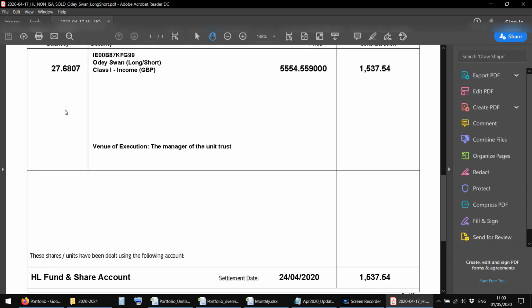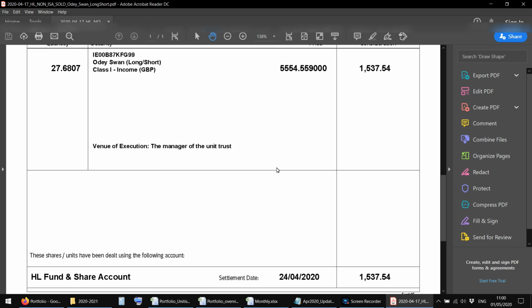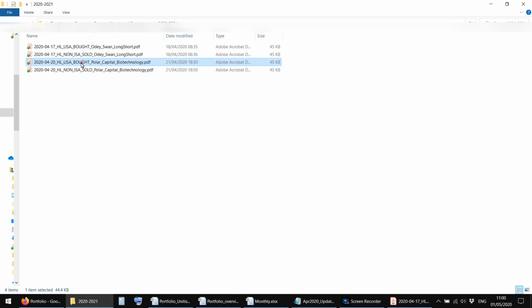So when I rang Hargreaves Lansdown and explained that, they did it for me over the phone, no problem. So that was quite good. I could keep the 27.6807 units without a slight discrepancy. It's just neat and tidy doing it like that. So it's just swapping where I own them, and then hopefully, I can't remember the time frame, in a month or two's time, I'll get the £1,000 bonus from the government, and I'll do a similar swap from outside to inside of the LISA, so that I can take that grand from the government and keep and spend it instead.